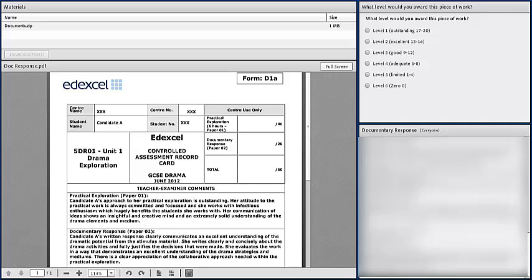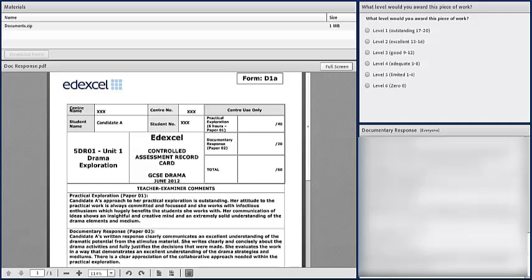Joe says, I'm not sure it matters what the teacher writes, as the moderator remarks the whole thing anyway. Joe, absolutely no. The moderator does not remark. Moderation is not remarking. Remarking would only happen if you were doing an examined unit, because this work is marked by you. You are the examiner for this unit.